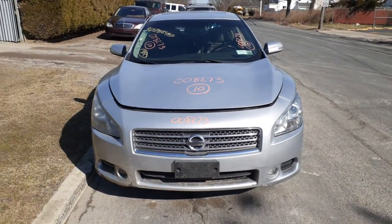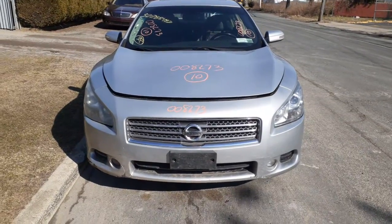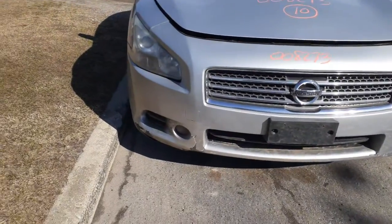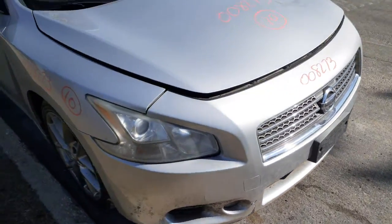Hitting the right rear quarter, you've got the deck lid damage and such — I'll show that in a moment. The nose is listed as a unit. The bumper cover has a little damage down below on the right front, a little cut. Definitely could be repaired if somebody wants to use it.